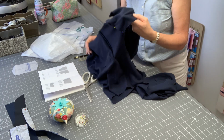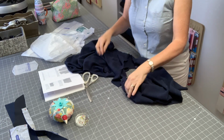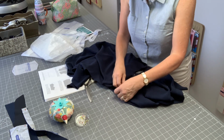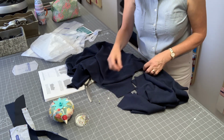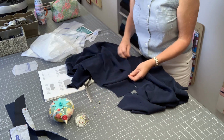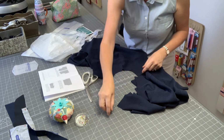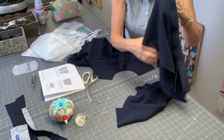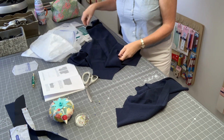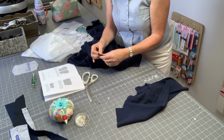And next we're going to join, actually I'm just looking to see if I'm joining it to the right one. No, I don't think I am. No, right. So then we're going to join it at the shoulder seams. I joined it to the wrong yoke. So we want to join it to the right side of the shoulder seams. So just move that out of the way. So right sides together, we'll just join our shoulder seams at the top here.